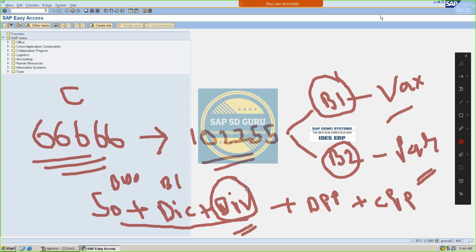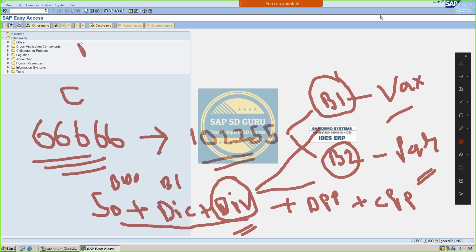So now the question is, if the material belongs to division B1, which pricing procedure will get determined? And if the material belongs to division B2, in this case which pricing procedure will get determined in the sales document? Let me take two entries.